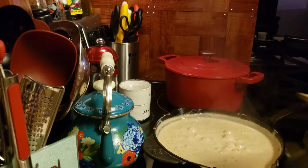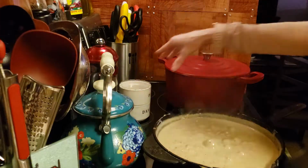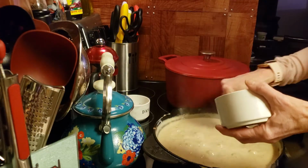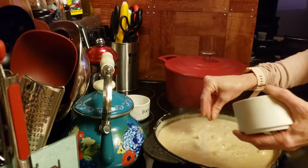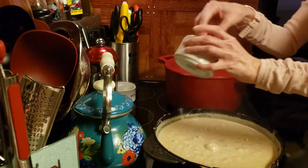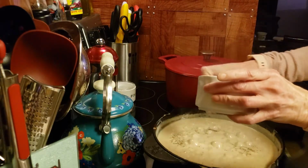So, we're going to turn that off. I do think that it needs a little bit more salt. That's why I waited till the end. Salting it up. And it needs more black pepper, I think anyway.